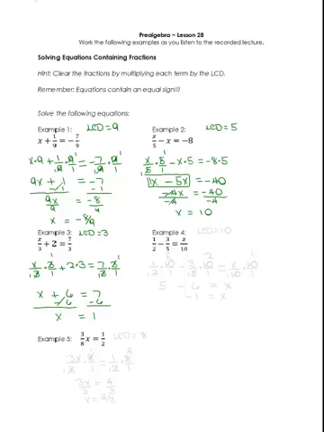Example number 4 has 3 fractions again, denominators of 2, 5, and 10. With a little thought, you'll probably see that the least common denominator for these 3 fractions is 10. Let's multiply all the terms in the equation by 10. We only have 3 terms in this equation, so we're going to say 1/2 times 10. Written as a fraction, it's 10 over 1. Then we say minus 3/5 times 10 over 1 again, because this is another fraction. And that's equal to x over 10 times 10, written as a fraction again.